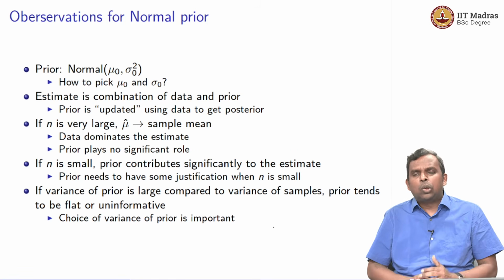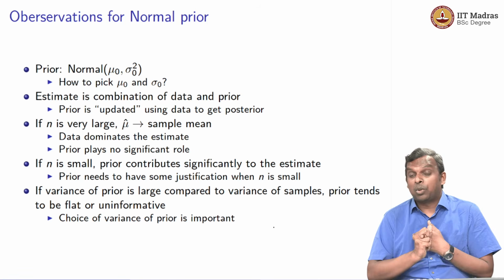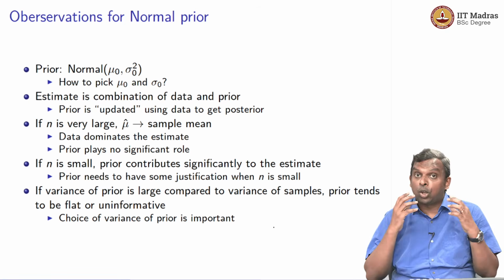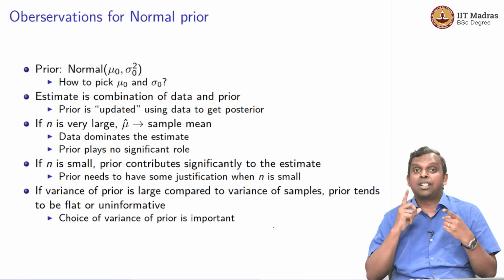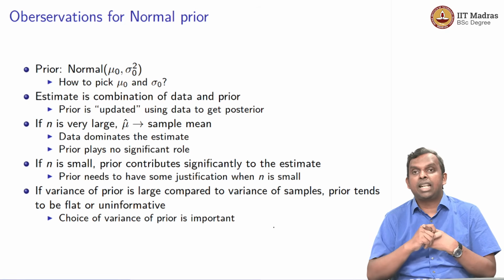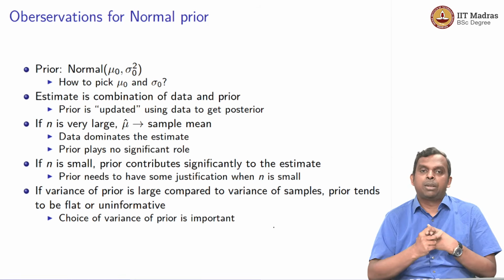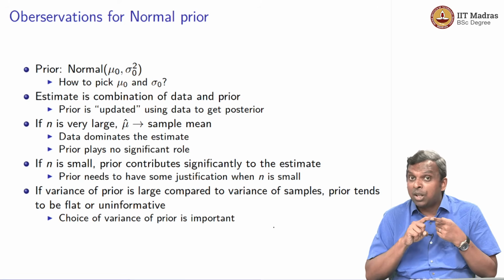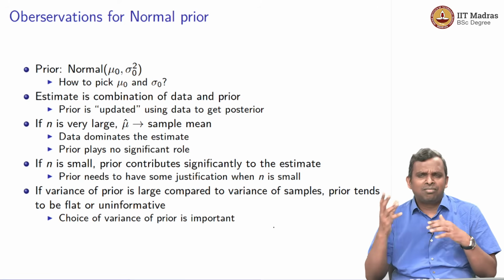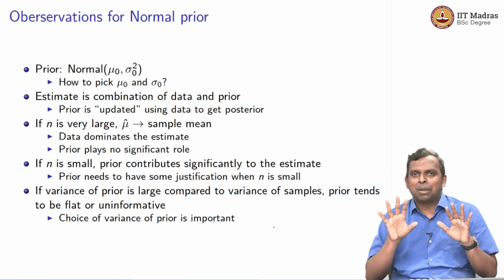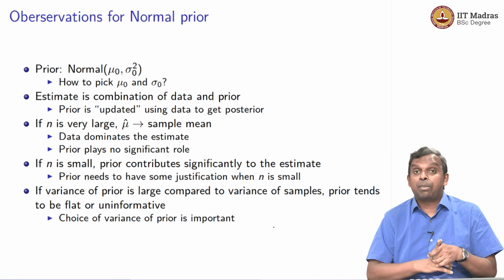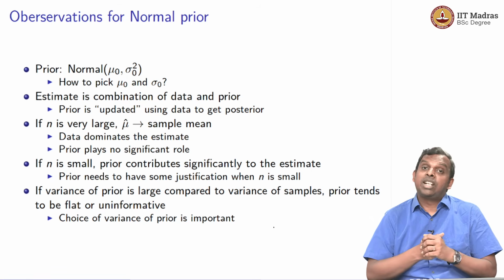Okay. So we saw two different sampling problems, quite non-trivial: the Bernoulli p sampling problem and the Gauss normal sampling problem. In both cases, we had conjugate priors, right? The beta distribution was the conjugate prior in the Bernoulli case. The normal distribution is the conjugate prior in the normal case. Remember, we saw a special case of normal where the mean alone was the unknown and the variance is known. If there are various combinations possible there, it becomes a little bit more confusing. We are just seeing the simple case. In both cases, we had conjugate priors and saw some very nice properties.